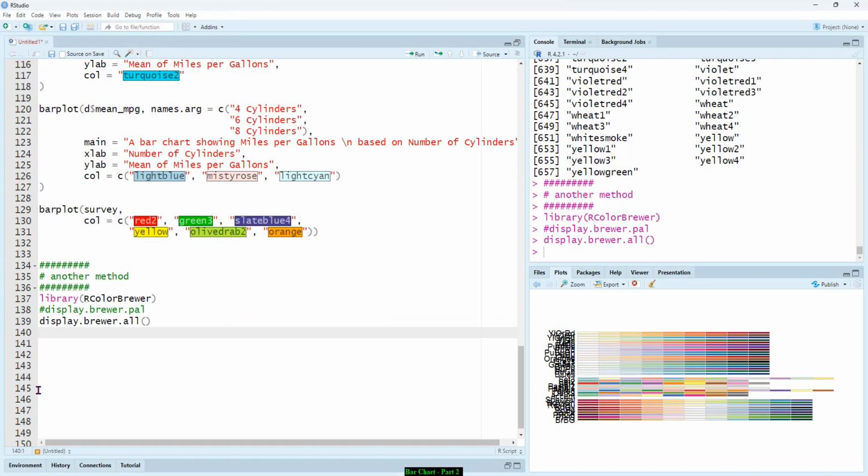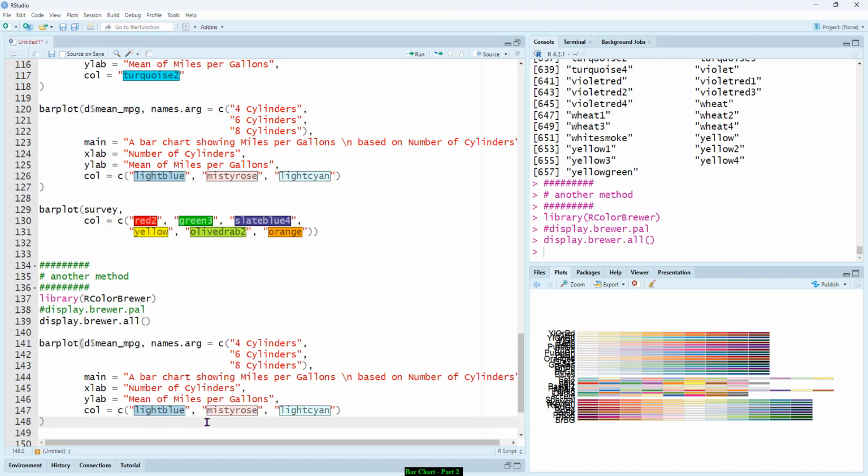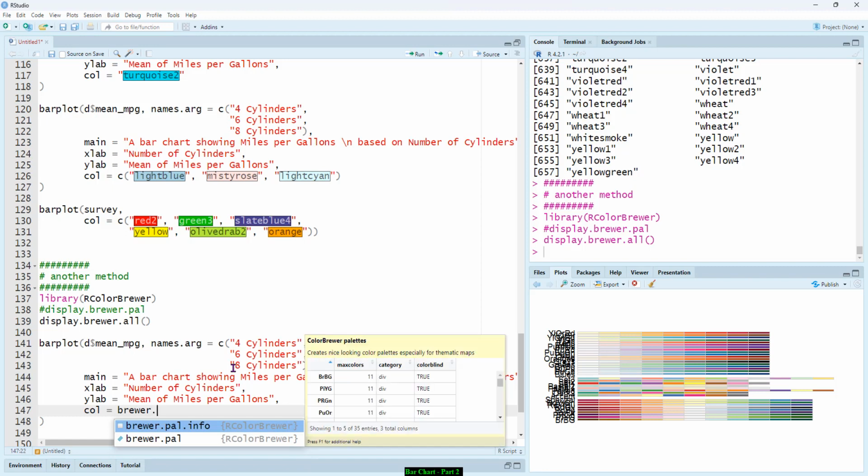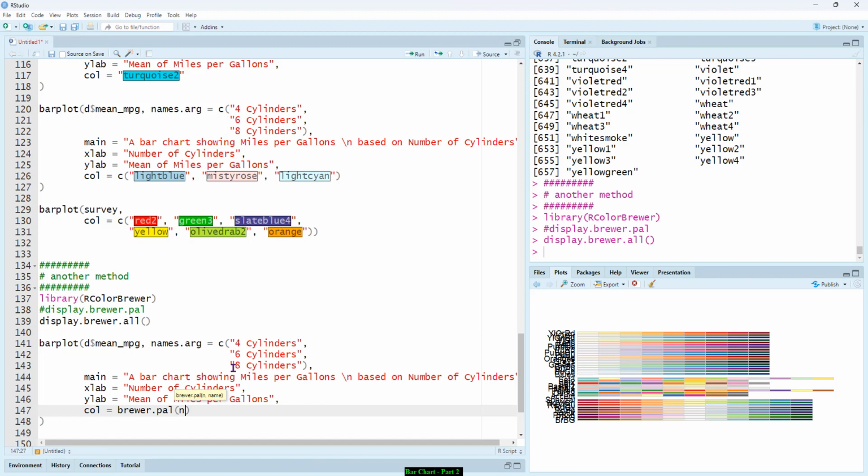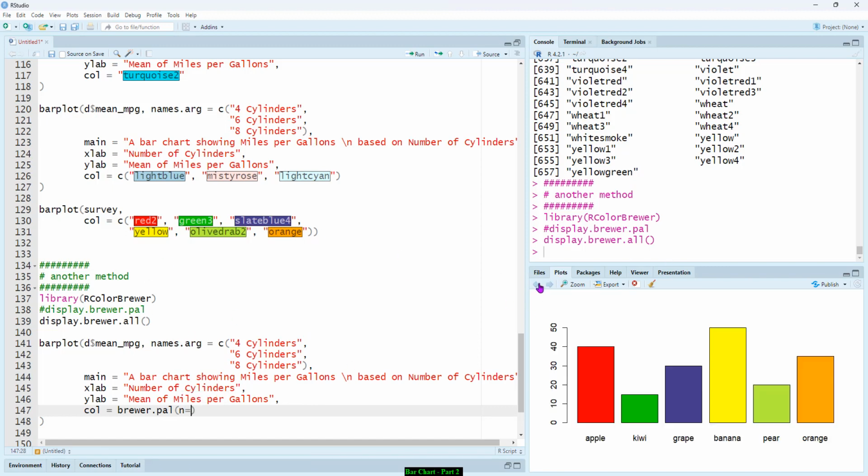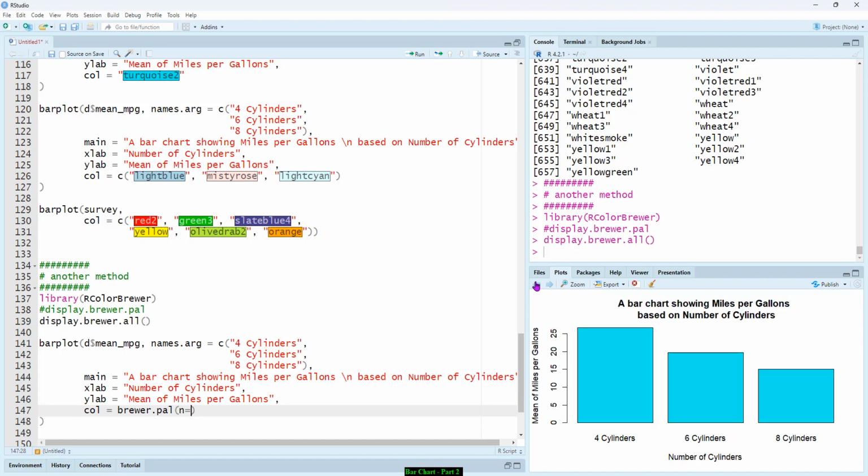To use this, I just need to copy this one again. Instead of defining colors manually, I remove this and put brewer.pal, and n equal to how many colors we need. Let's say we look at this one.